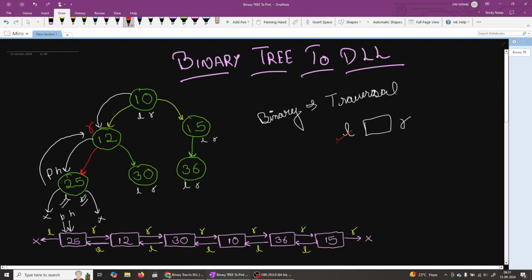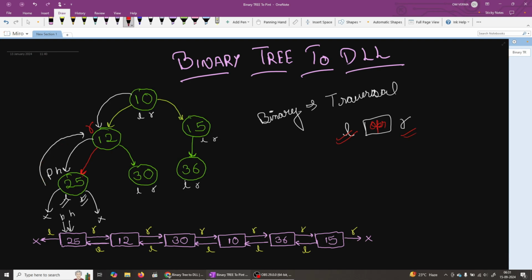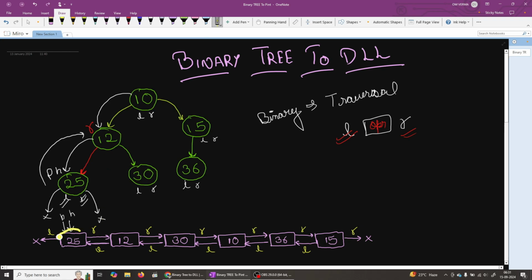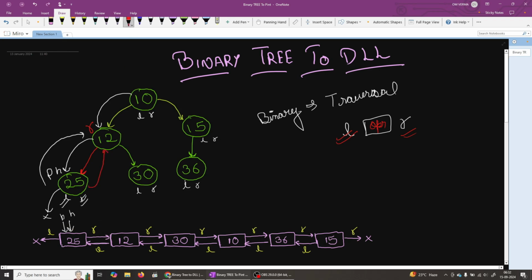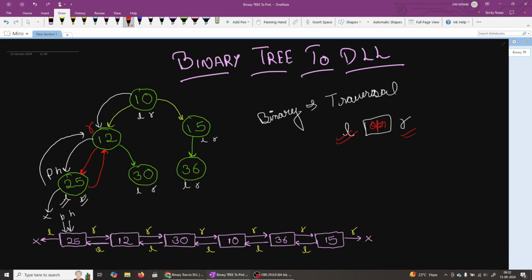It means if I complete the left part, I'll be doing the operation, then moving to the right part. Now 12's left part is already explored. We have come to 12 from here, so we are doing the operation. 12's left part is marked as previous, and previous's right part is marked as 12. You all can see from here, we are standing on 25, its right part is marked as 12. So let me remove this and mark this node as root. Now after doing the operations, 12 has become our previous node, so marking it as P.